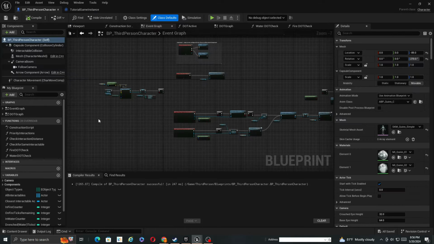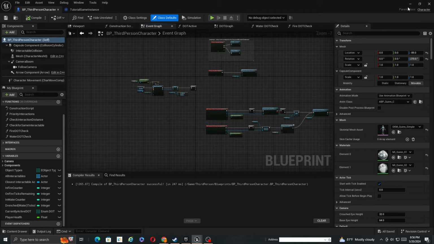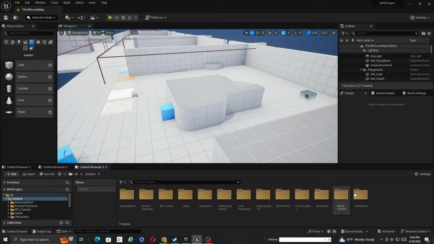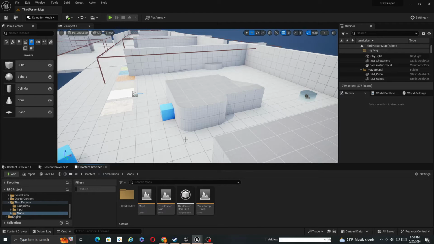So what we're going to be trying to do here is change from this default map over to map 2, and we want to carry over the information on our character from this map to that map.